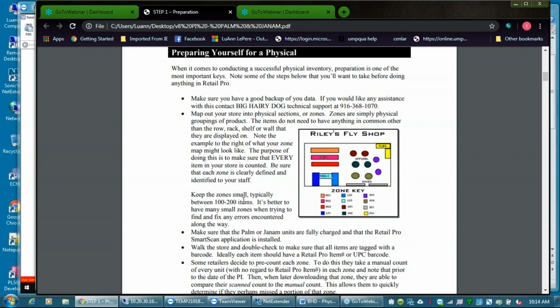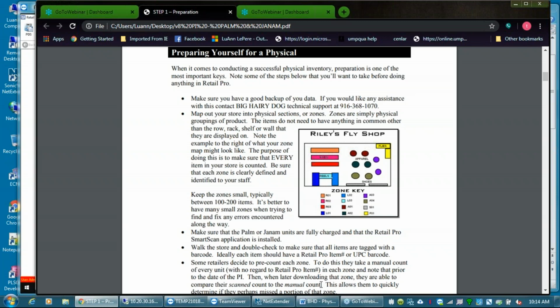You scan a zone, and with some scanners, you have to go dump that zone into Retail Pro right away. So you're changing your focus, changing scenery, getting a little exercise, so it cuts the fatigue factor down if the zones are small, so you're not scanning for an hour at a time and then getting zoned out.